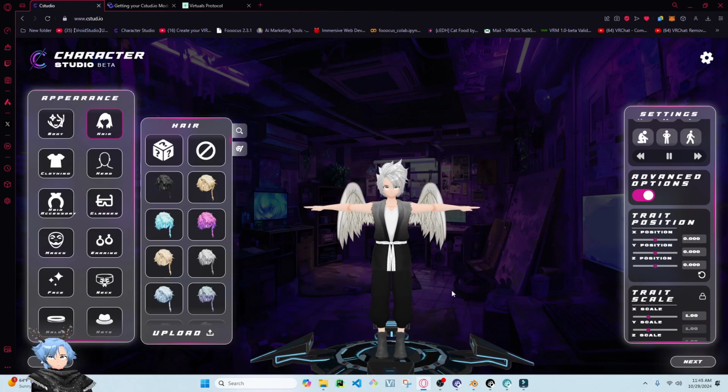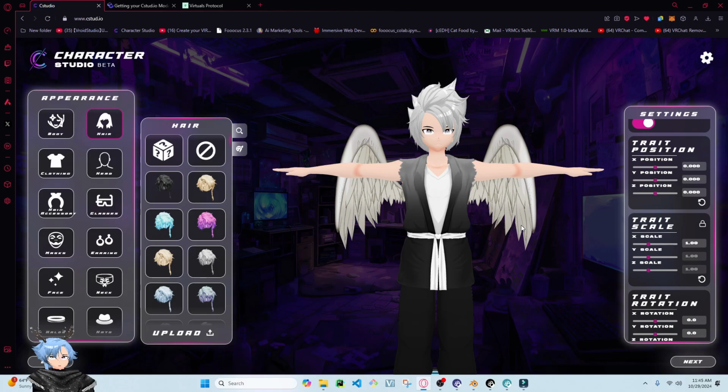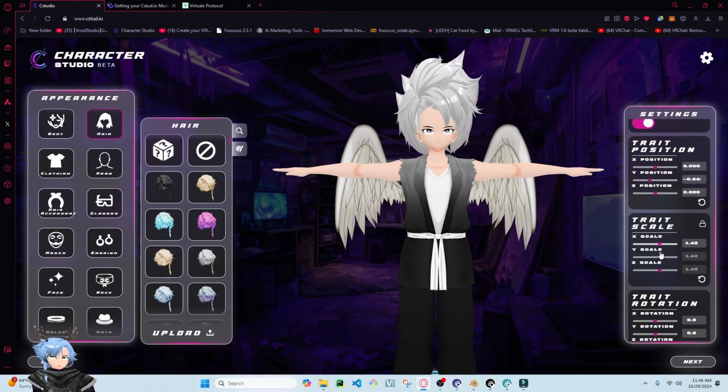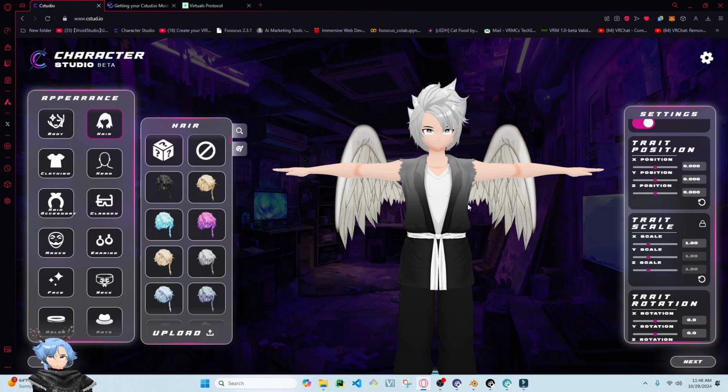Now the scaling for each individual trait, we have it locked by default. You can unlock it by clicking this icon. If you want to just leave it like it is, if you move one scale, it will move all three, and you will also see that it is moving the Y position. The reason it is moving the Y position is that it tries to keep the center of this particular trait in some semblance of where the actual position was before. It's not an exact 1-to-1 ratio, but it is very close. So I'm going to reset this and reset this.